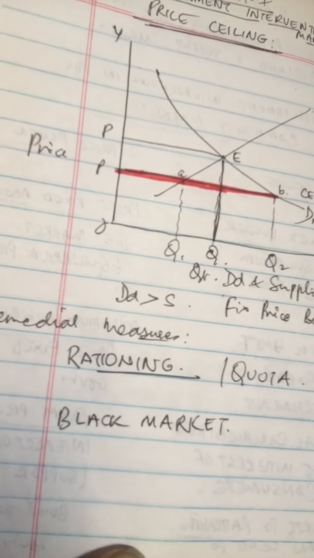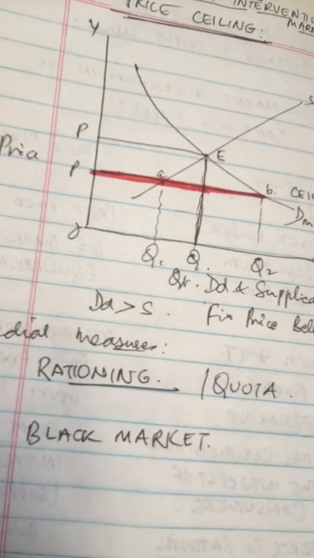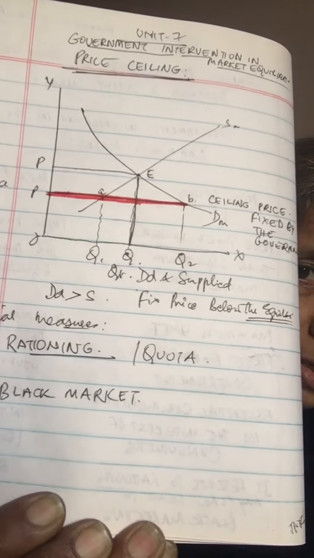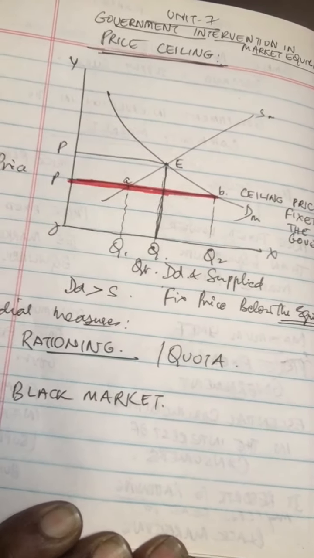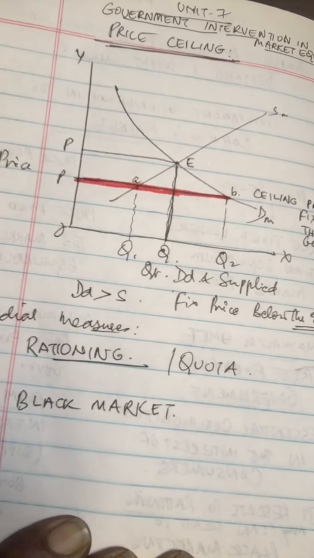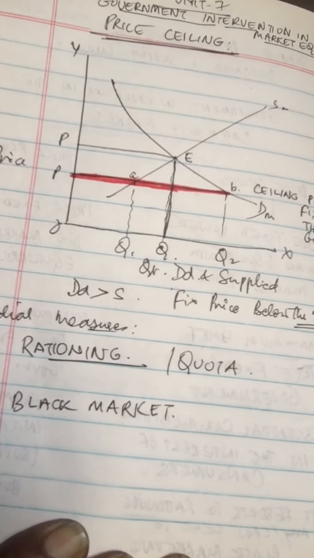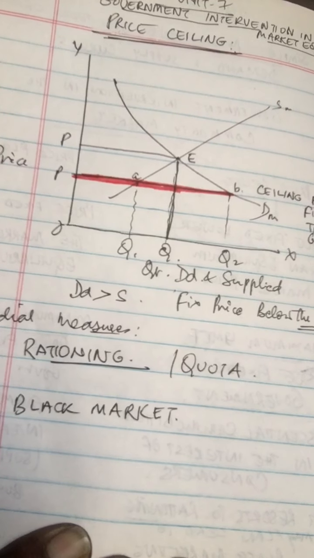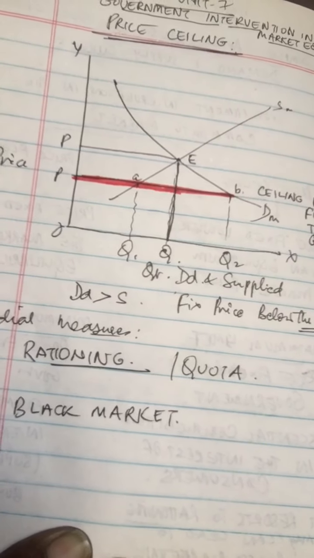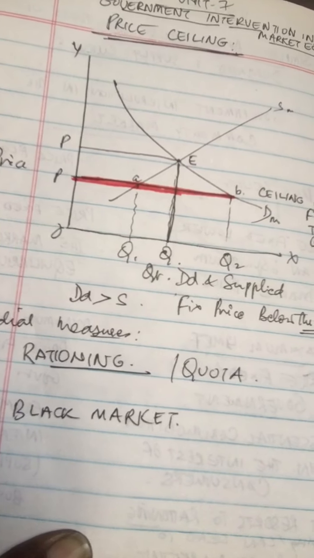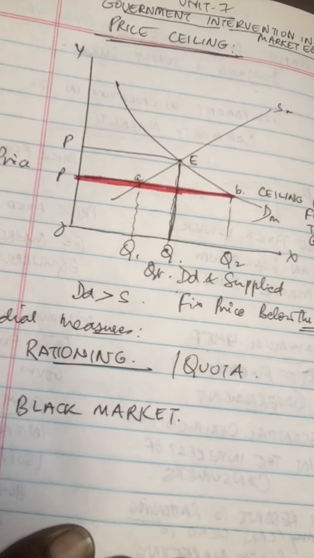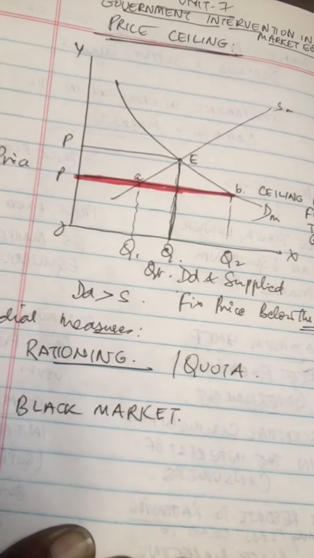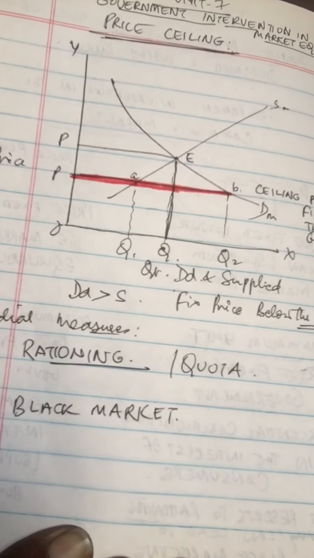E indicates the point of market equilibrium and OP is the equilibrium price. And OQ is the equilibrium quantity. Considering the fact that the poor people in the deserts of Rajasthan cannot afford to buy bajra at OP price, the government fixes the price ceiling below OP, which is lower than the equilibrium price.